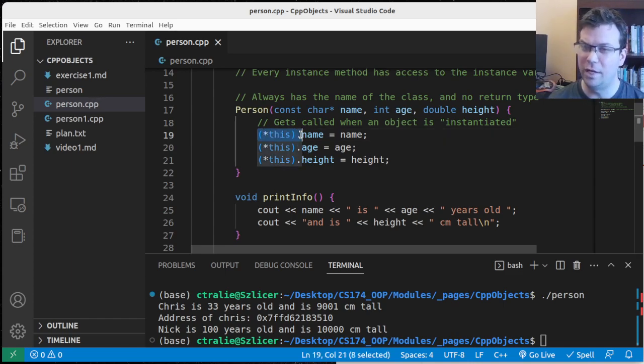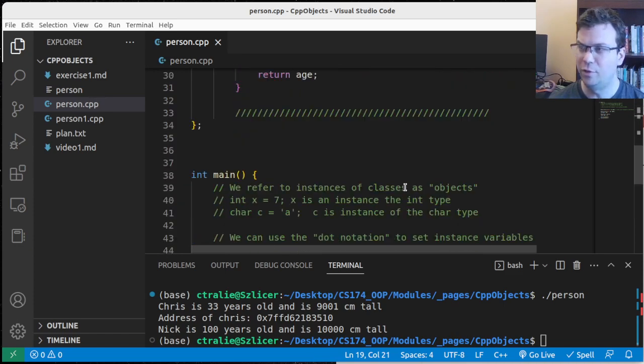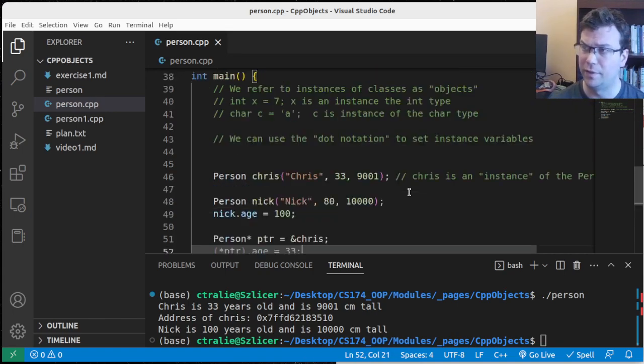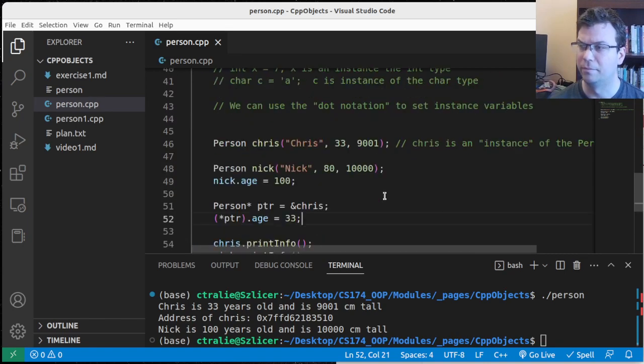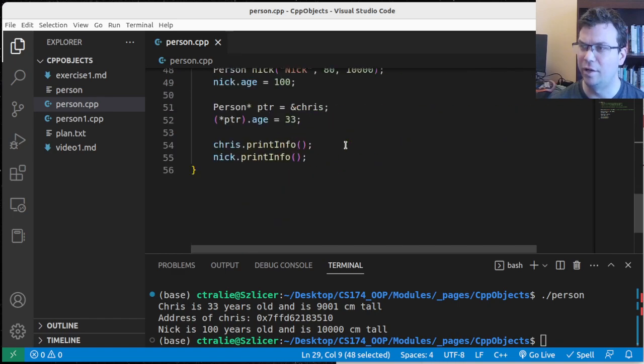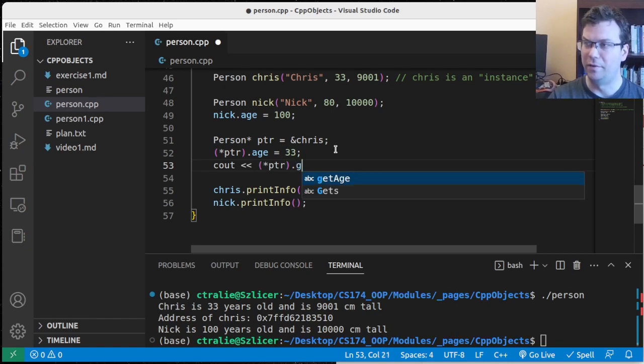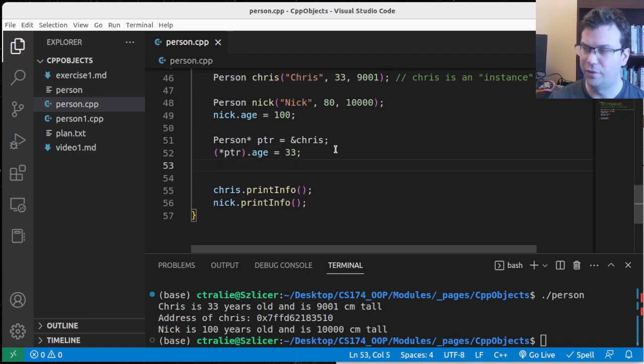Actually, the notation I have here is a bit cumbersome. Let me jump down and mess around with this pointer and show you. You can do this. This is fine. You can certainly use that notation where explicitly what I'm doing is dereferencing this pointer, then pulling out a variable and setting the variable. And the same thing for the method. If I go back and look, I have this other method called getAge, and I could definitely also dereference the address and call a method as well. Right? That would work. But this is a bit cumbersome.